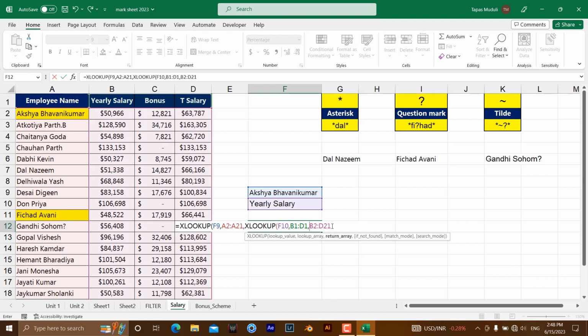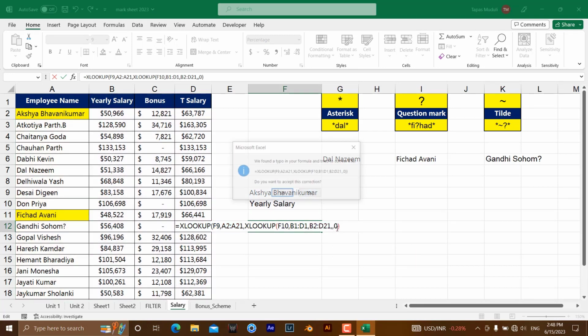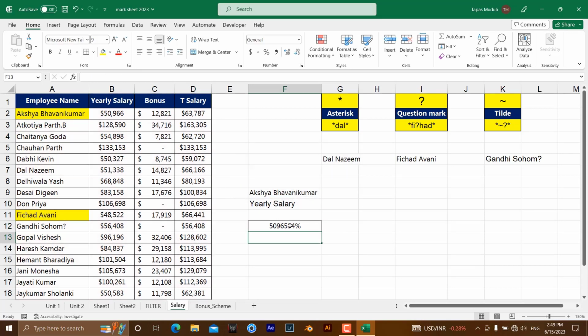Then I need to go over here and let me do it, exact match. By default it is exact match, but you can write it from here, no issues. You can write down 0, close the bracket, hit enter. Here it is showing in percentage. Let me copy this format and paste over there, right?